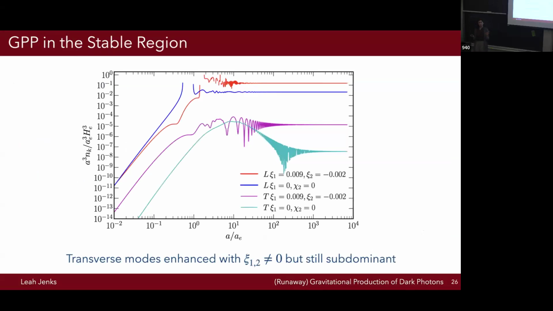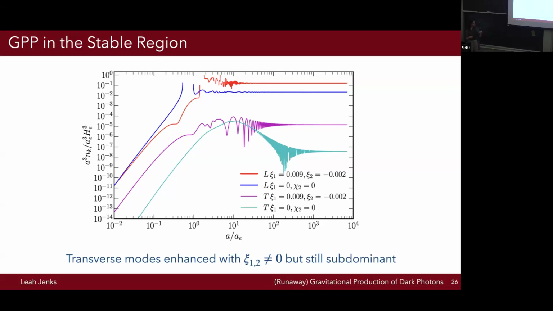All right, so we want to think about particle production in this stable region. So everything we've talked about so far is for the longitudinal modes. And so we can see that in this stable region, the longitudinal modes are shown here. This is just one example for one particular mode in k, evolution in time. And so we can see that you can approximate the particle production basically to whatever value this asymptotes to. This is what we get for n_k. So here the blue is just the minimally coupled case for the longitudinal mode, and then the red is turning on some non-minimal couplings in this well-behaved region. And we can see there's generally an enhancement of the particle production compared to the minimal case.